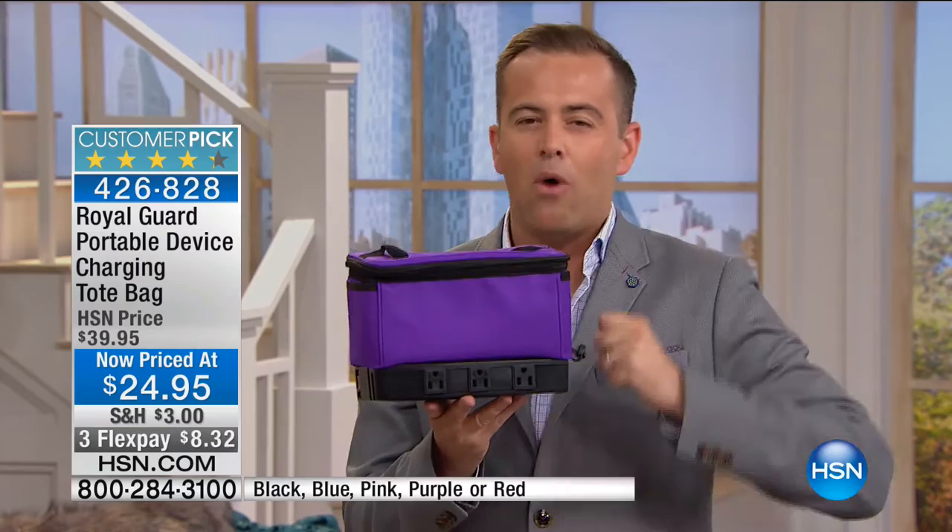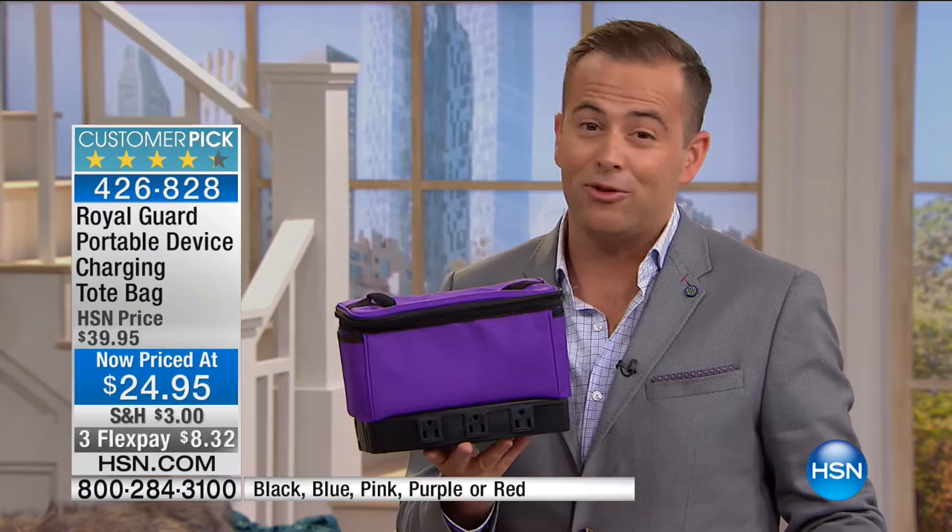Have you ever seen anything like this before? It's genius. The mom that created this said there's going to be a better way — we've got all this stuff and there's never enough outlets, we want to be more organized. Could you use this for that one trip away, that one tailgating party, that one moment in the RV? If you think you could use it for $24, go for it. This is the last time on HSN with three flex pay — lowest price ever at $24 and change.